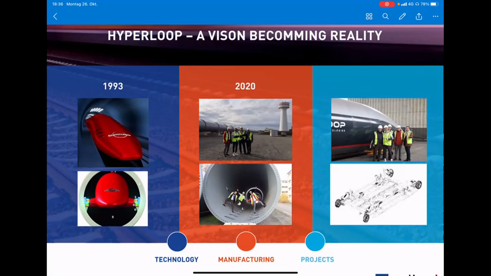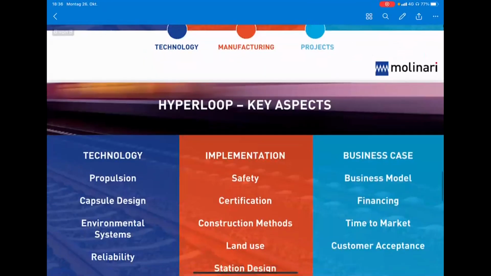You see there the 300-meter test track where they test the vacuum and the evacuation of the air. You see there also how big the tube is. And there they have the first capsule, we would say. And right now we are collaborating with them with regard to bogies and other aspects of the capsule and the implementation of the system.